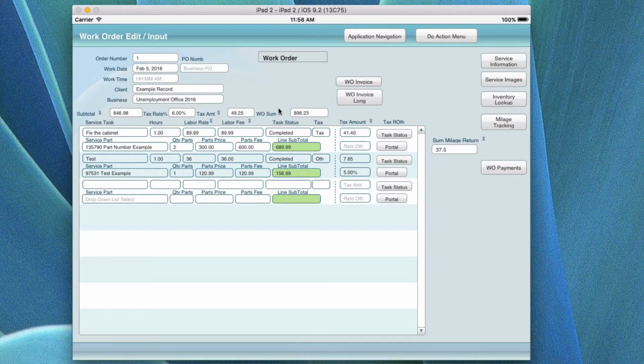But the one thing you want to make sure you do is if, for example, you do a quote, that you go back on some period of time in your work orders on your sales report and make sure that if you have quotes still in there, you either close them out, and the way you would close them out is you would take out the hours amount and the quantity here and leave the work order with the rest of the information in it.